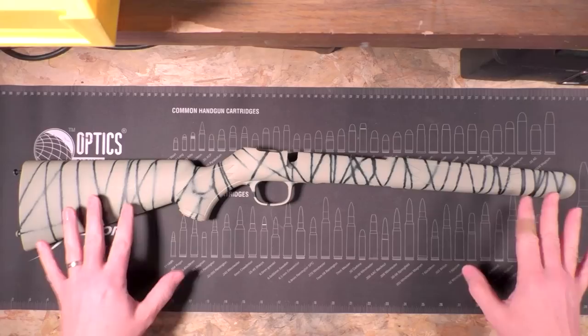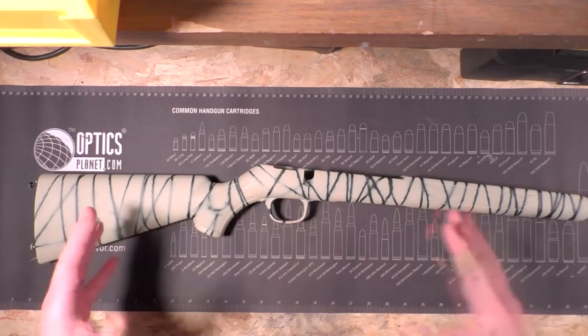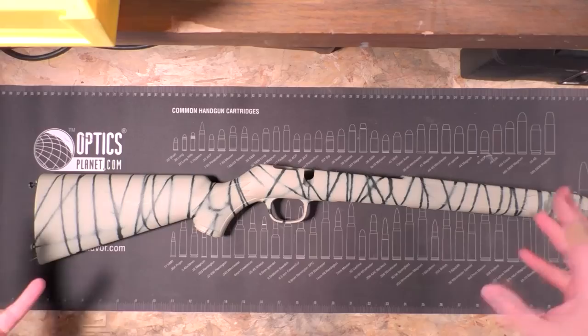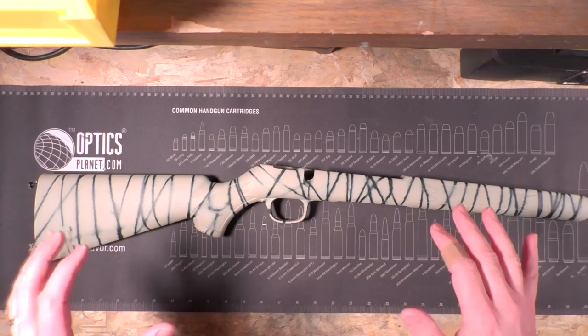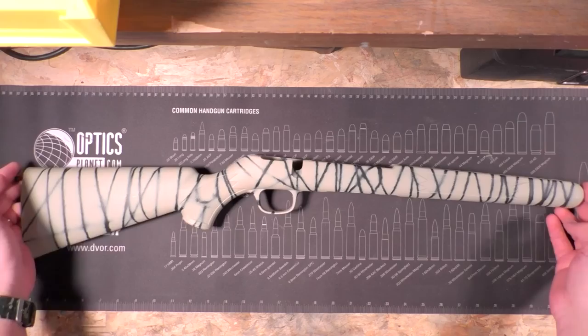You can see that it is very two-tone, all right? It's either black or tan. I almost said gray, I don't know why. What you can do to give it even more texture is hit it with either some solid tan or some solid black very lightly in a few spots, and just be very judicious about that. That's something you can do to give it even more of a natural gradation in tone and color. And that'll look really cool too.